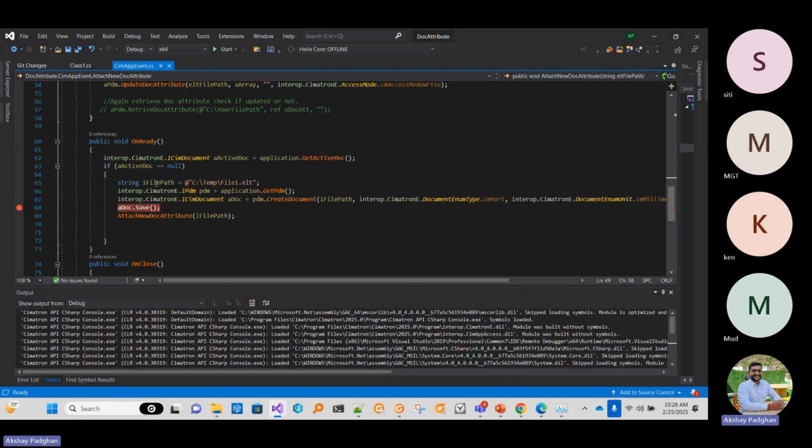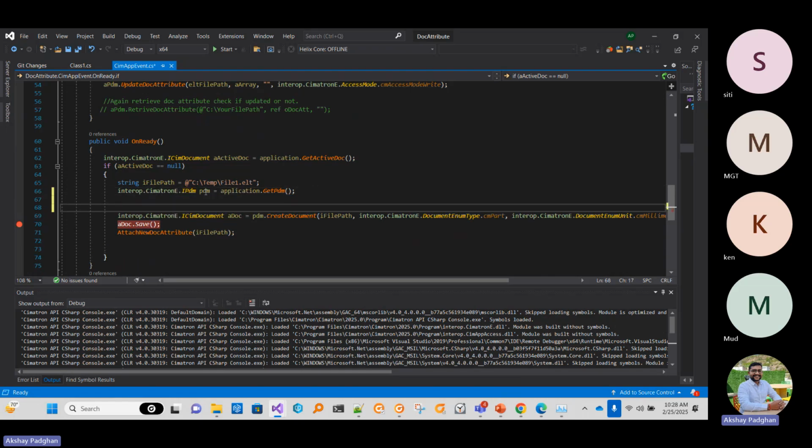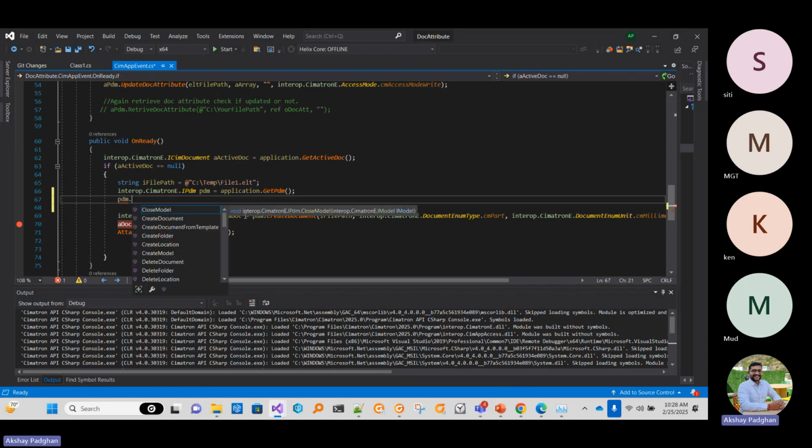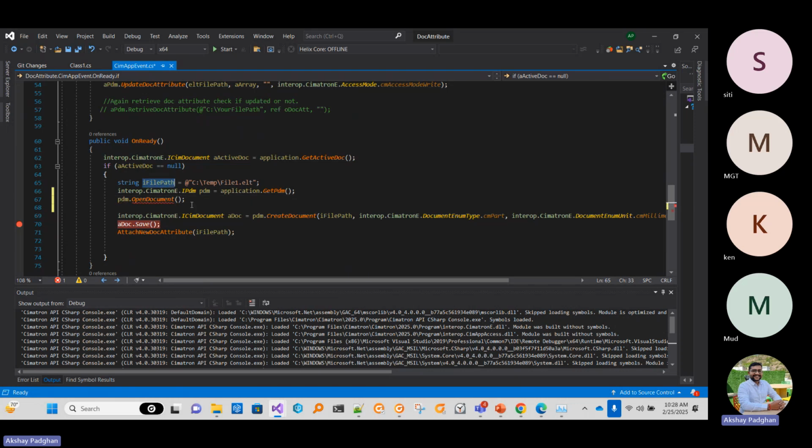Okay, so we have created a new file here. Our file is created already. So the first thing we can do is open the existing file for retrieval. In the PDM we have open document. We just have to give the path. Okay, so I'm going to open this.